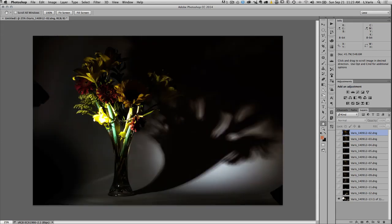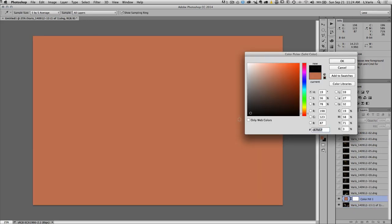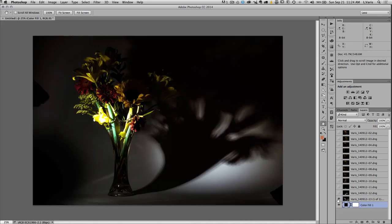You can see here all these different exposures, different lighting exposures. So I'm going to go down to the bottom here. And what I do is I start from the bottom up, and I want to put a black layer at the bottom because I'm going to just keep adding light. So I've got the bottom layer highlighted. I'm going to go here to make a solid color layer. Okay, so I'll make a solid color black layer and drag that to the bottom. This now is my new background, it is black.